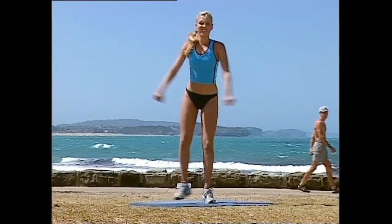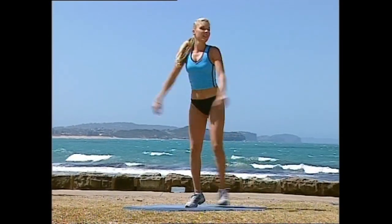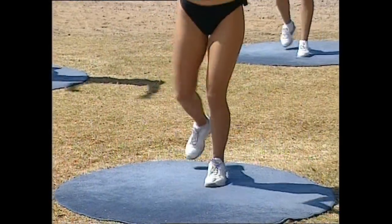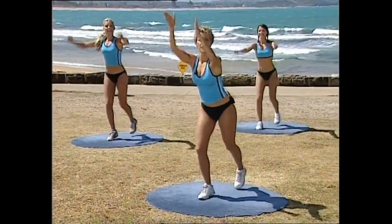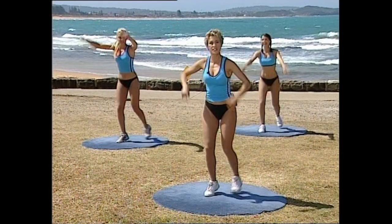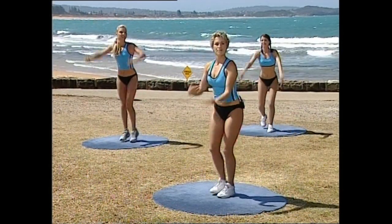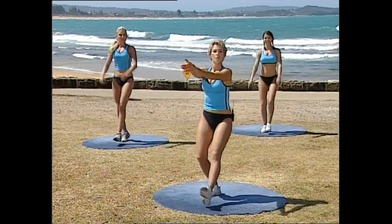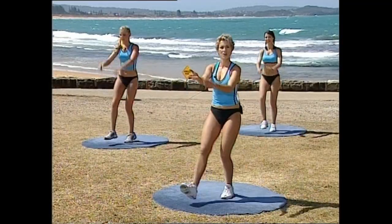Eight and seven. One more place to go, hey? Take it to the back of the room, let's go, push it back, push it back. Now lengthen out your body, don't crouch. Lengthen and lengthen. Eight counts. As you do this, squeeze your butt, because we said we're working your butt muscles today, is that right? Take it back out to the front, let's go, push it out. Push and push, keep going. How many more to go?